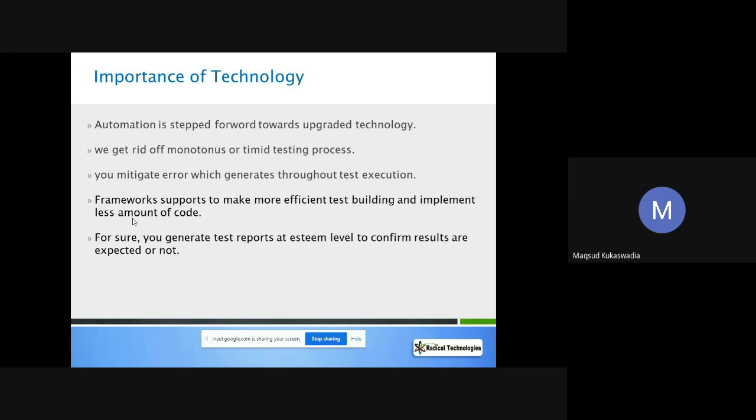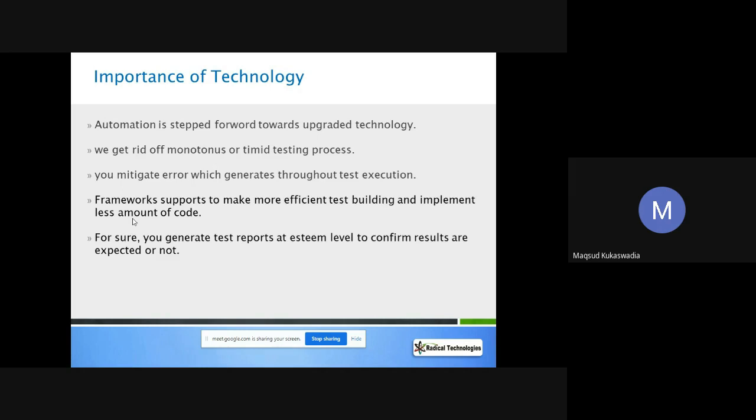And to mitigate these kinds of errors and generate the execution part automatically, we have to shift to other upgraded technology. Here we get support to make test building more efficient and implement a smaller amount of code, because as a manual tester we create sheets, prepare the test plan, write test cases, test scenarios, RTM, defect reports, everything.